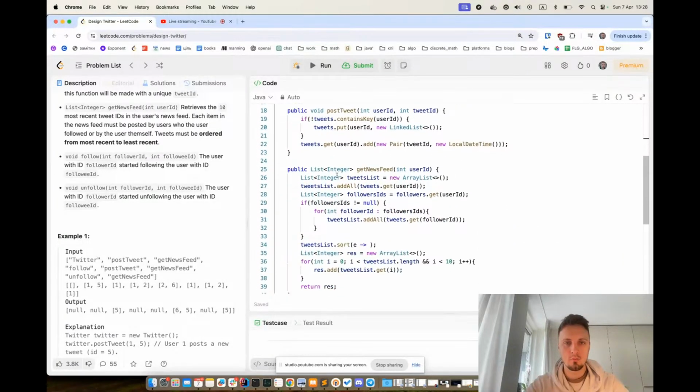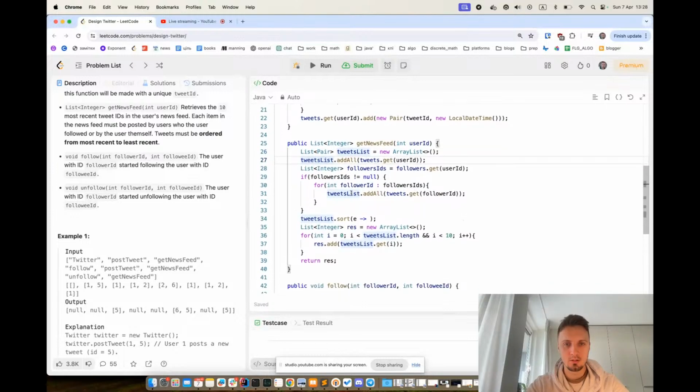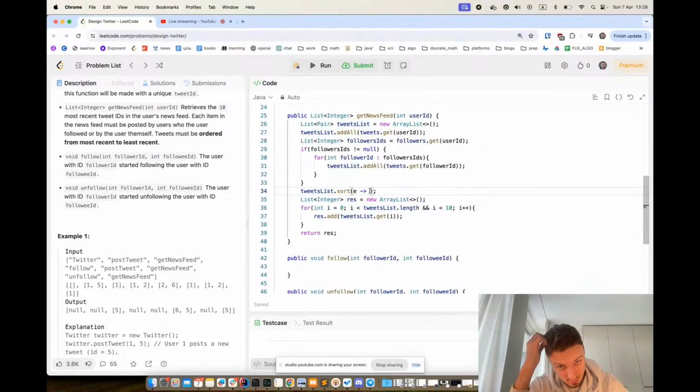And now we have tweet lists. Okay, tweet list and all tweet, and here we sort, and actually here we have two elements, i and j, two pairs, and we can get from greater to, from most recent.